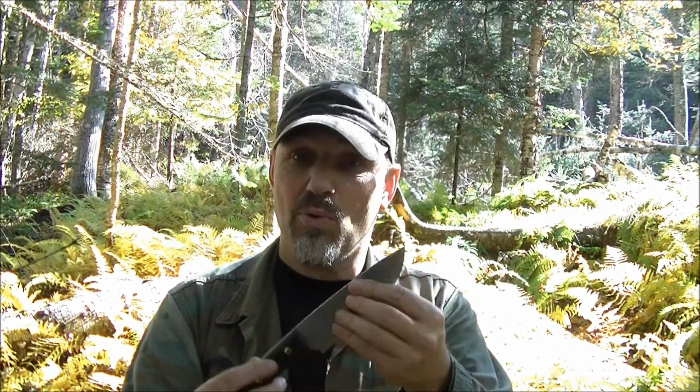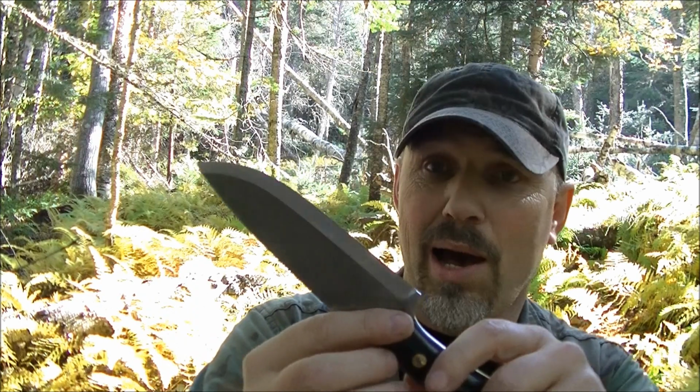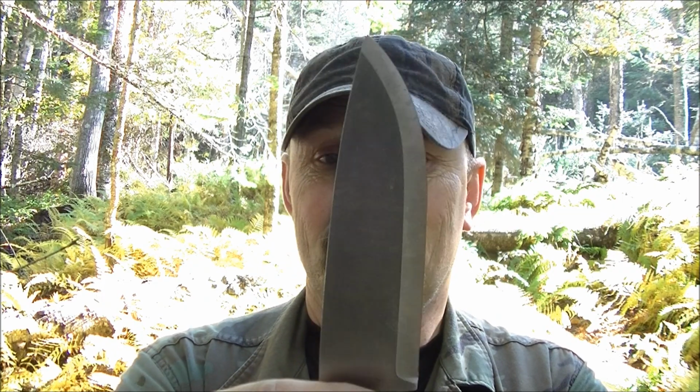Anyhow, this here is working out really well. And I love how it carves. I took that feather stick and just pulled and whap, cut it right off. It feathers nice, so I can get nice feathers for starting a fire. I've got to say, it's a pretty sweet knife. I'm really liking it. Battle Horse Knives, they have a really good reputation, and now I see why. There are no dings in the blade from all that chopping and so on. It's perfect. Pretty sweet knife.